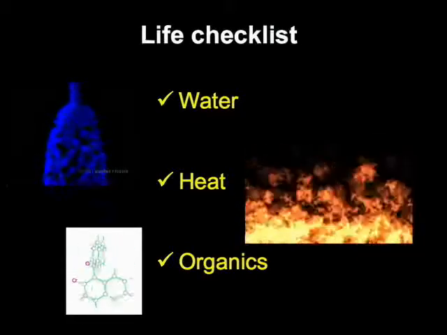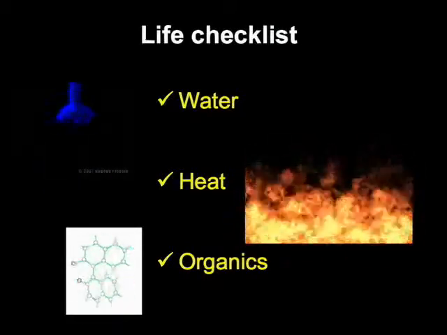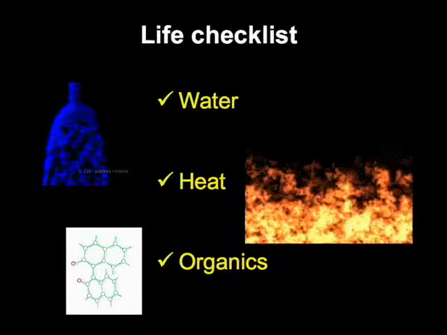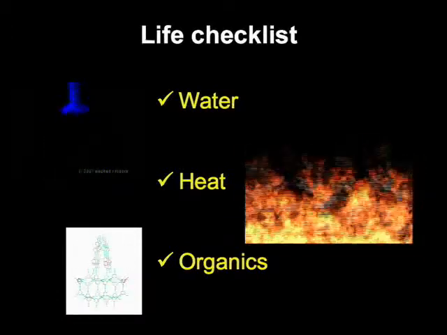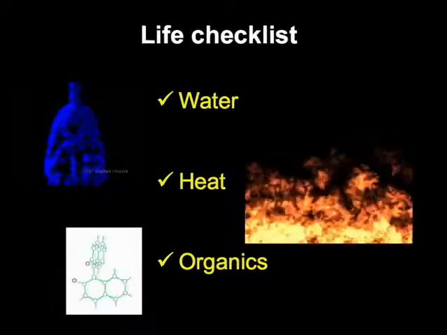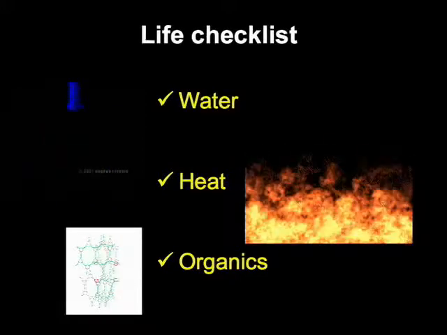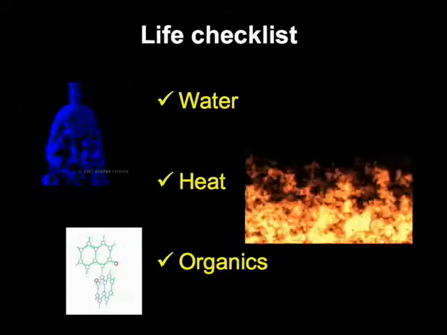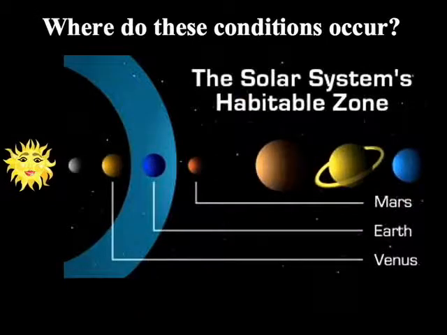And in terms of heat, there's lots of different sources of heat out there. And the one I'll be talking about most is just the very simple thing that is kind of intuitive, which is heat coming from the central star. So when you're further away, it's colder, and closer to the star, it's hotter. Very simple. So where does this happen? Where do you get this mix of ingredients? And the place that this happens is called the habitable zone.